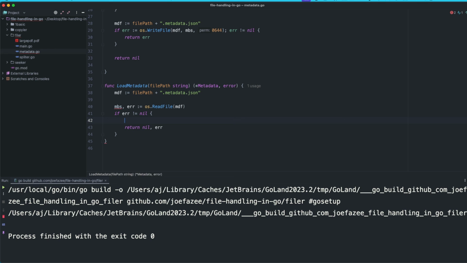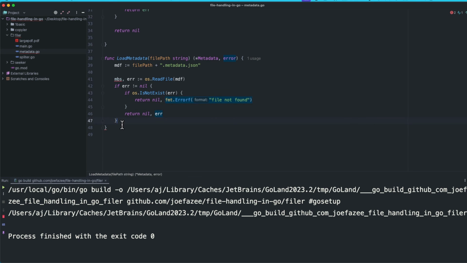You can check if os.IsNotExist error, that means the file does not exist, file not found. But sometimes you want to return a custom error so that your caller can check for that specific error, in case you want to do that. Here, mdata will be metadata. Now we have the byte slice.